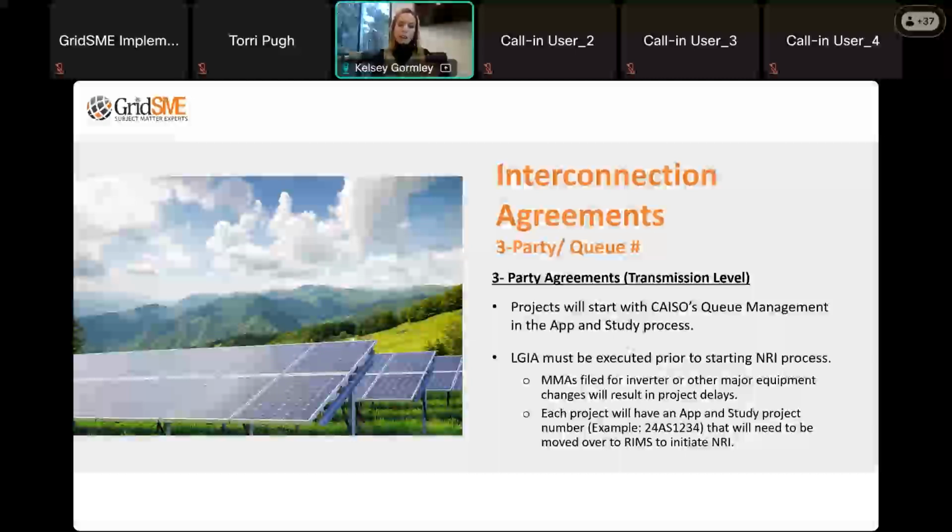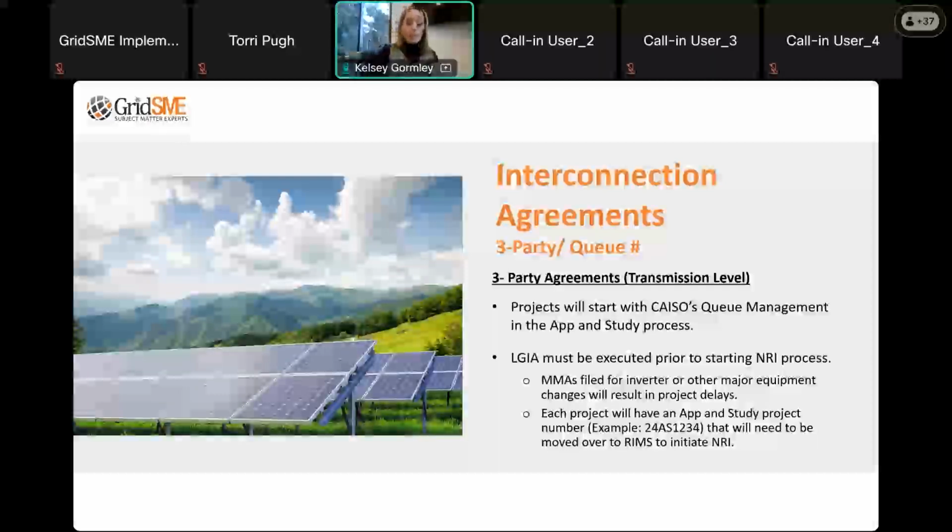Until we have those major parameters understood, we are not supposed to start new projects with CAISO. This is a little bit of a shift from how they've historically reviewed three-party agreements, but I think it's important for our interconnection customers to understand that CAISO really wants to make sure that what they're modeling is accurate and that they are not going to have to go back and do a bunch of rework because there were changes being made through the MMA process. So I know there's going to be a lot of questions about that. Please hold them till the end, but it's important, again, to understand why that is the case.